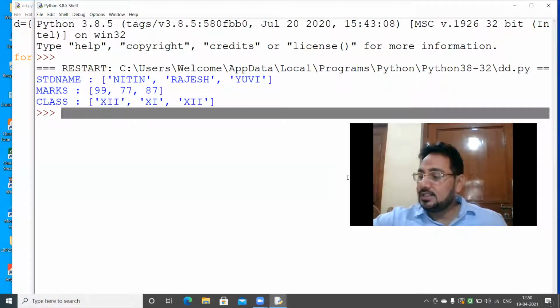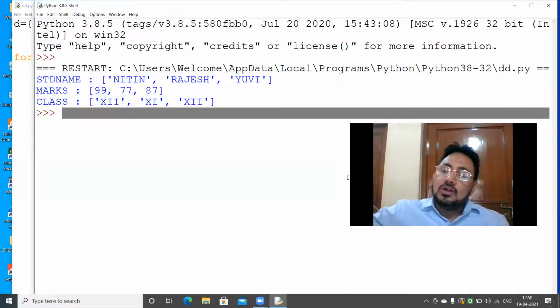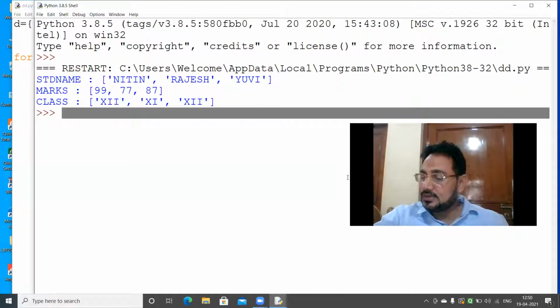Next, you write here: Python function types. There are 3 categories of functions in Python. Number 1, built-in functions.